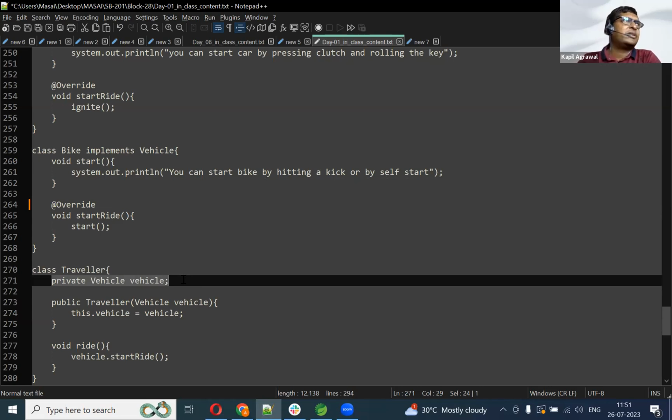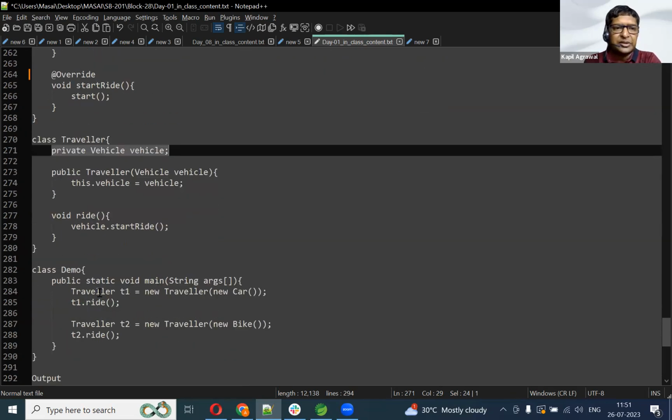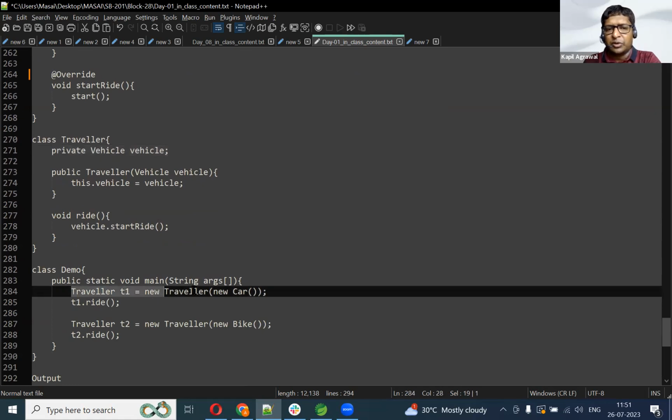When we provide the reference variable of the interface, you can see one more thing: public Traveler(Vehicle vehicle), this.vehicle = vehicle. It means that when we create an object of the Traveler class, we have an option to directly pass the suitable dependency according to our choice. So if a user says, yes, I want to use a car, no problem. No need to make any changes in any other class except the main method. If somebody says I want to use a bike, no problem. You can provide the bike also. Is that point clear? Yes or no?